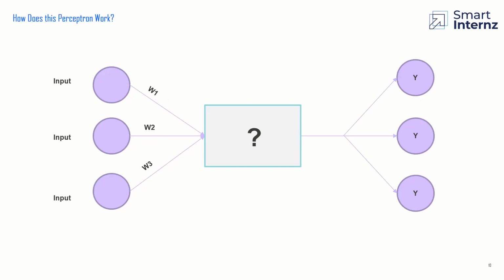So weights are essentially reflecting how important an input is. It is based on the weights only that we will decide whether this input is important or not. If there is a positive relationship between, suppose I will give you one example. Let's assume you are predicting the price of a car in dollars. You understand that the price of a car is dependent on the year it was made and the number of miles or kilometers it has driven.